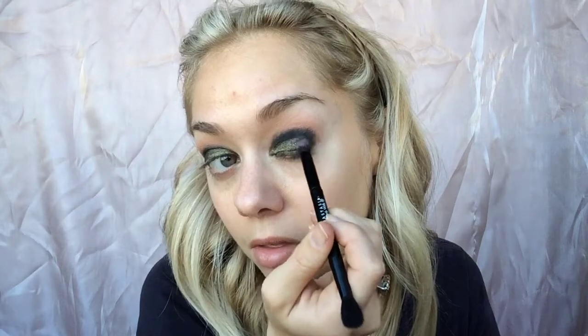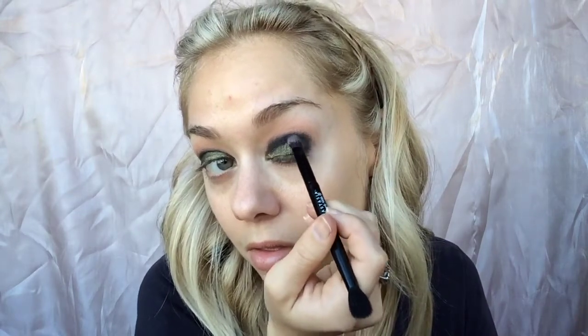After we pack that onto the crease, we are going to be putting a little bit more of that Blackout onto the lid, just on that outer corner there of the lid. So this is just going to help us to blend everything out nice and flawlessly, and I really wanted this to be more of that grungy feel to it.